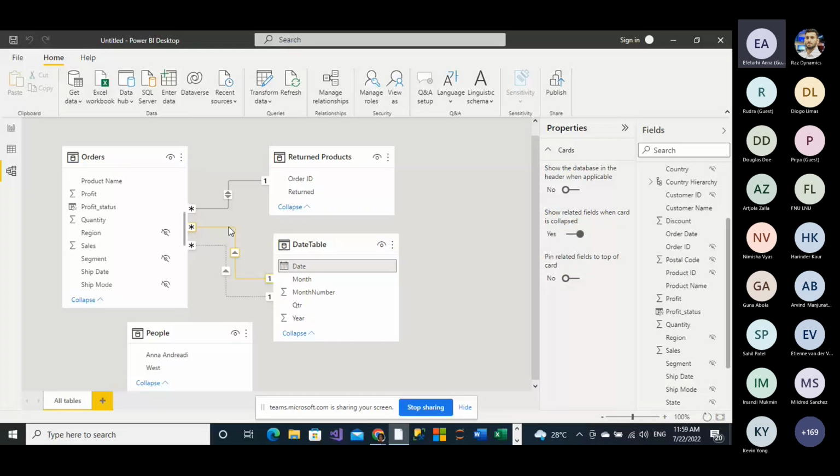In Power BI, you can create as many relationships as you want between two tables, but only one relationship will be active. So the one represented by the dotted line is inactive, while the one represented by the solid line is active. If we want to make this active, I can force Power BI to make it active by writing a simple DAX.